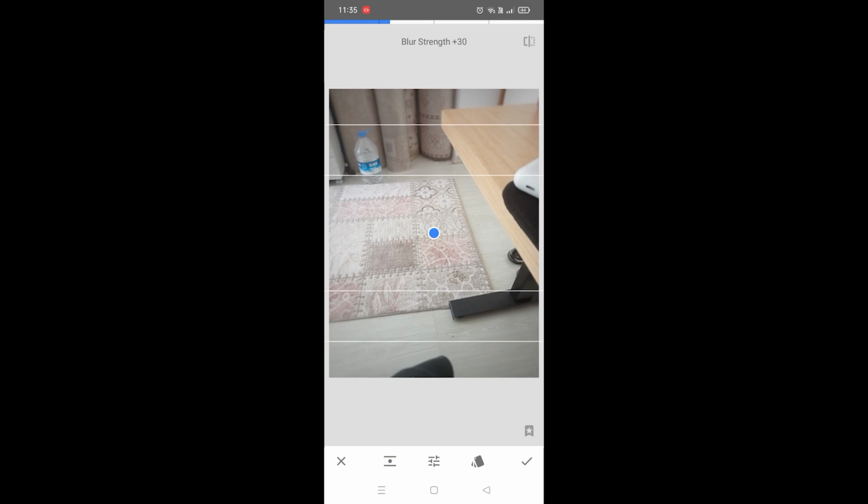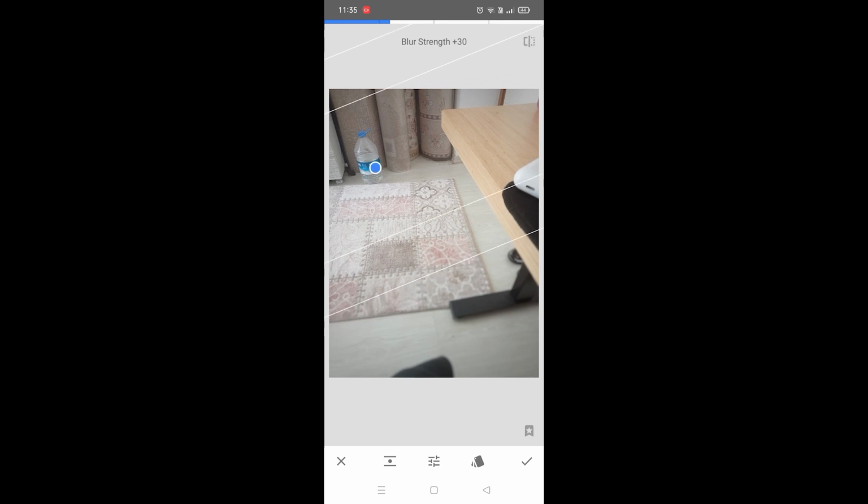Right after that, you're gonna see an option right next to the X button at the bottom. You wanna click on that, and it's not gonna be a circle, but it's gonna be horizontal. After that, you're gonna use your two fingers to adjust these bars to however you like. And after that, you have to press on the blue dot right in the middle to adjust the blur.